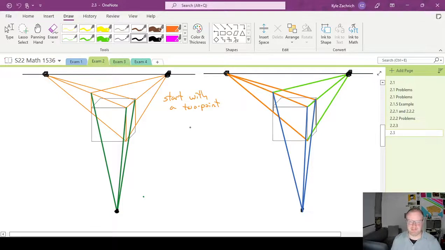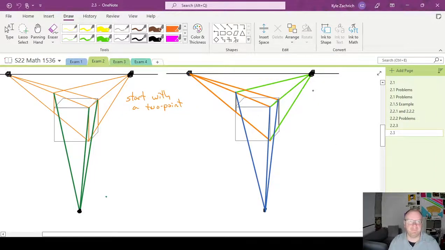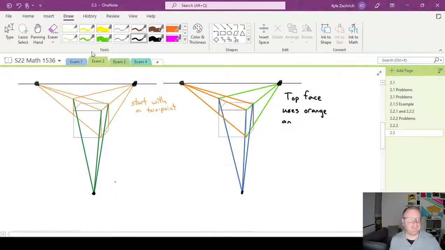So the top face of our perspective drawing is going to be using the orange and green.